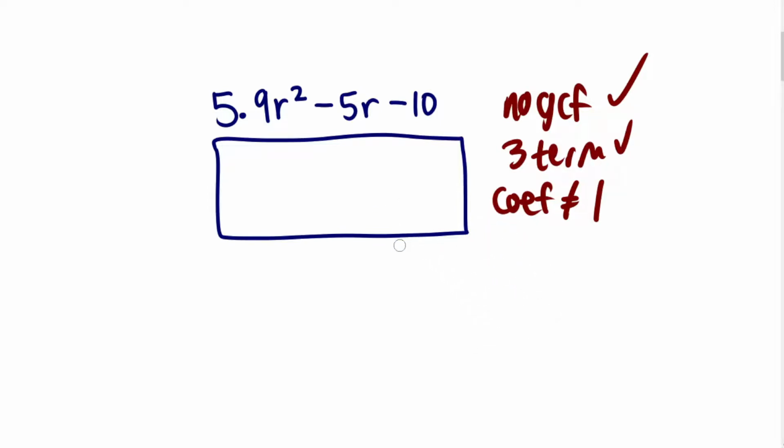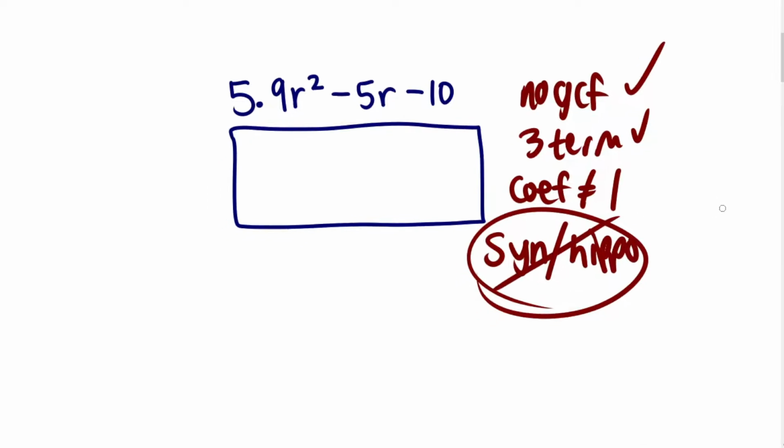Instead, when you've exhausted all of your methods, so synthetic and Hippo, when these are not available to you, there are fail-safes for when you are out of luck. When you don't get the easy method, there's always a hard method. And it's called the quadratic formula, or completing the square.